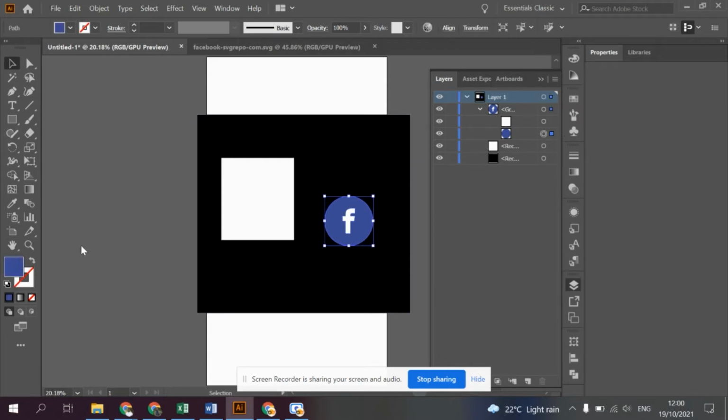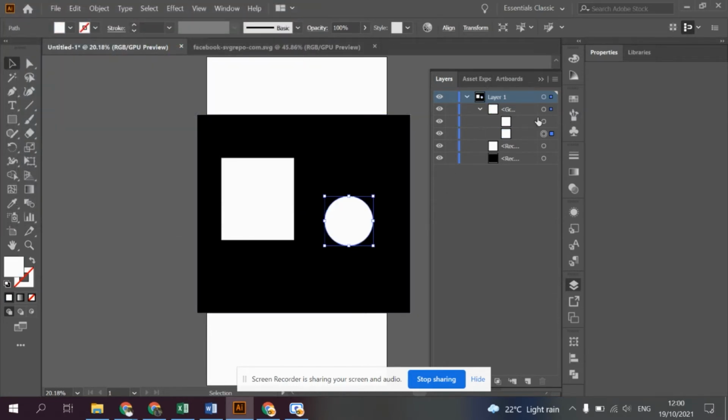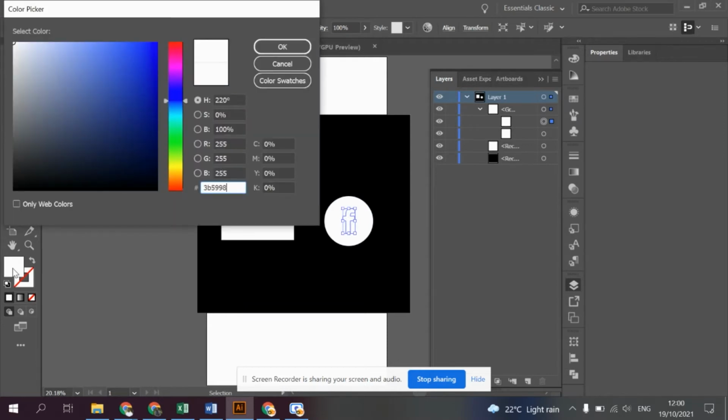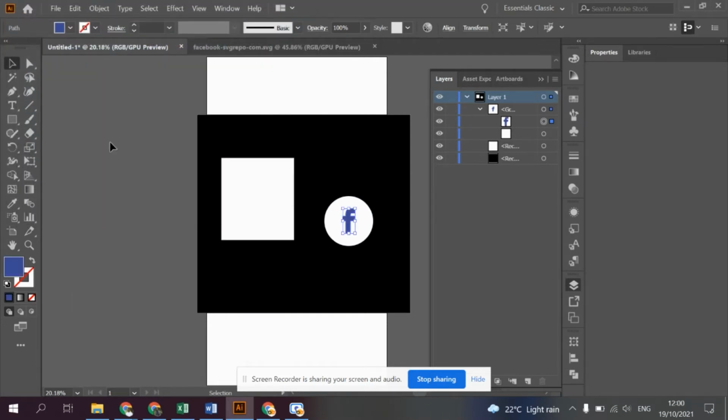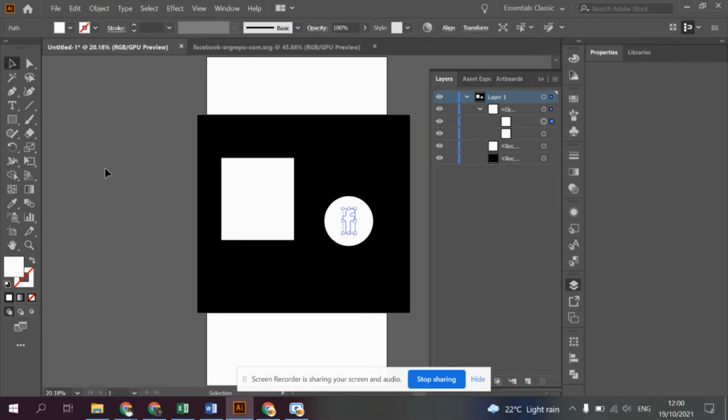You can see more or less the switch. So this, I'll change it to white, and then this to the blue. So I will paste the color, and there. So you can see it looks more appealing, more or less. If you want to stretch yourself a bit further, you can put a black color. By the way, no one, not even Facebook, will demand that you use their blue color. Sorry, this should have been black.